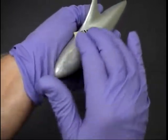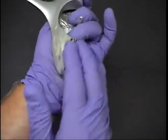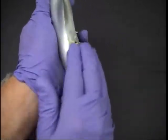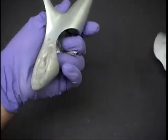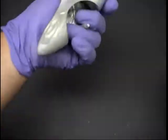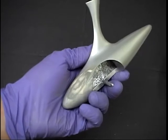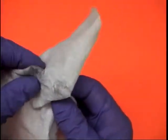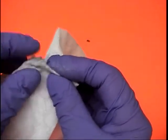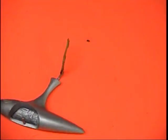But there's plenty of spots on this. Now, as soon as I get to the point where I can't feel it, then I'm ready to move on to the next spot. Now, here's a couple other little tips. Once you've wiped these parts down with CA thick or thin, it doesn't matter. There's hard spots on this. And what would happen now, if you went to wipe something smooth, you can put gouges in it. So what I do is I try to get rid of this as soon as possible.